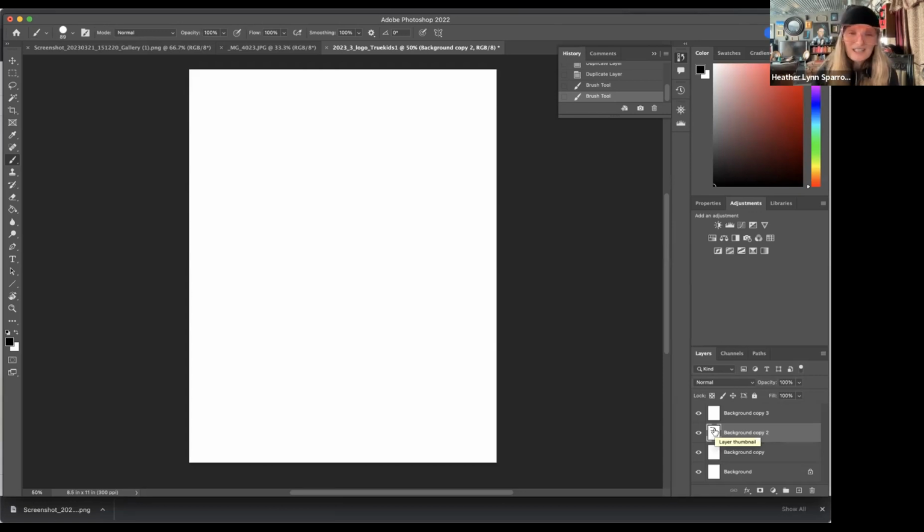This is a really, really typical problem in Photoshop, and I'll tell you why. It's so important. Not only are you editing the layer that is highlighted, but also in layers, whatever layer is on the top is the layer that you see first.